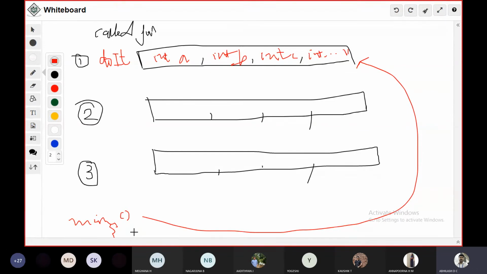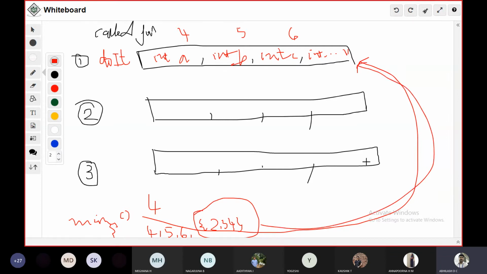Whenever you're calling this method from the main method, it may send 4, 5, 6, 7, however many values. Considering the example, I send 4, 5, 6, and at the end some array elements: 2, 3, 4. So A will be 4, B will be 5 and C will be 6. The remaining elements it puts into this array V. First condition. Any issues here with case 1?